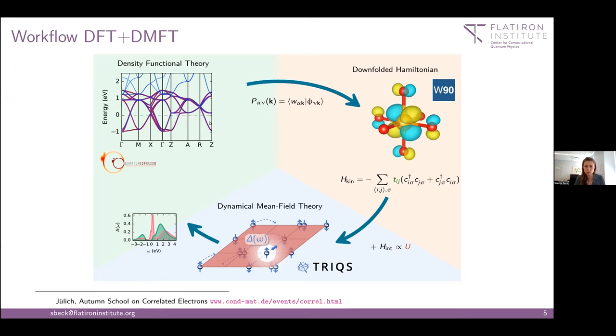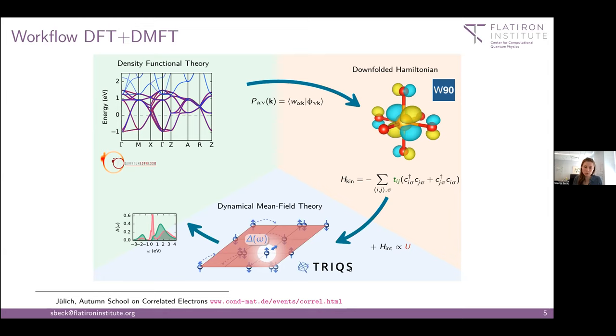Initially this could just be projections on atomic orbitals, but then we have some methods for optimizing the spaces, like constructing maximally localized Wannier functions, for example. And once we have that, we can construct the overlap between the original Kohn-Sham states and the Wannier functions, something that we call projector functions. And this is what we're going to need in the DMFT self-consistency to transform back and forth between the lattice and the impurity space. So once we have the Wannier functions, we can evaluate the kinetic term of the Hubbard Hamiltonian that Antoine introduced. So then we need to add an interaction Hamiltonian, and I'll talk a little bit about this.